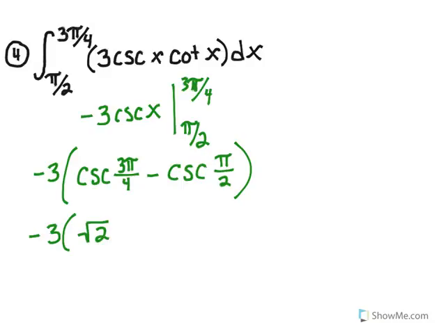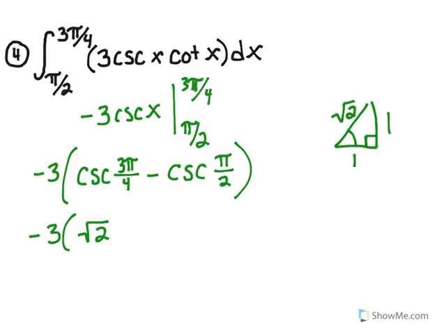If you go back and look at the 30, 60, 90 and the 45, 45, 90 triangle, it'll help out a little bit with this. This is the 45, 45, 90, and that's 1, 1, square root 2. And if I look at, say, this 45-degree angle, sine would be 1 over square root 2, so cosecant is square root 2 over 1. That's where the square root 2 is coming from. And again, 3 pi over 4 falls into quadrant 2, so it would be a positive value for cosecant.